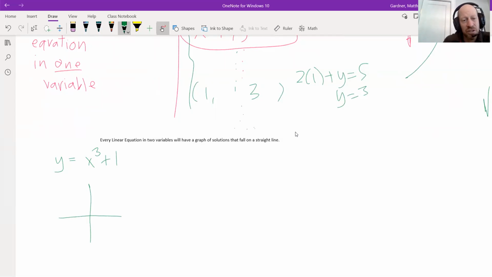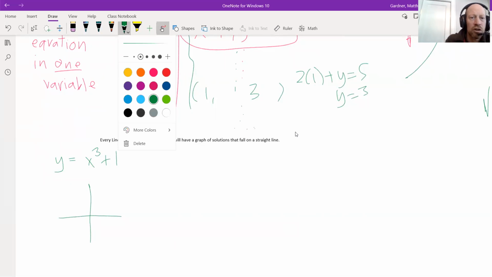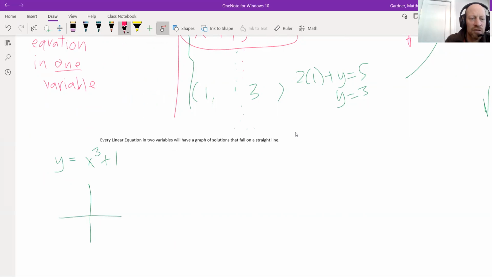And if you, again, just plug in x values and y values, you're going to get some kind of curve in this case, and that curve is going to look like this. So this curve is the solution to those. All those points fall in a different pattern. But for our focus right now, we're going to be working with linear equations. Those are all going to fall in a straight line. So that's a big advantage.